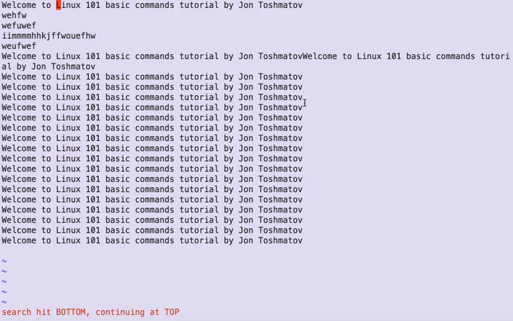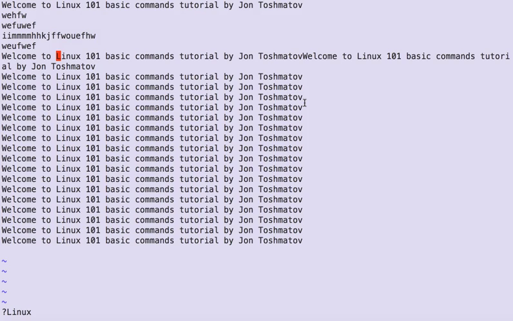I do Linux, and I'm gonna continue to search for the next found result. I just type n, and next, and next. Look at that. Okay. And if I want to go back, to search backward, capital N. Okay. All right. So this is basically searching inside of the editor.